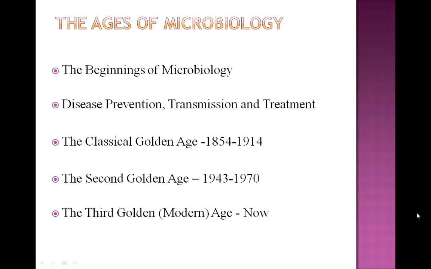Towards the end of the 20th century, there were several advances in biotechnology. Microorganisms were now being manipulated genetically and used as tiny factories to make human proteins. New microorganisms never seen before were being identified, such as HIV and SARS viruses. All this is part of the third golden age of microbiology, in which we now live. In this modern age, resistance to antibiotics has been a challenging problem to the medical and scientific community.